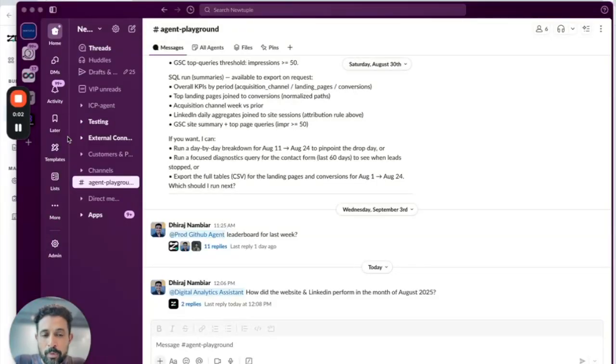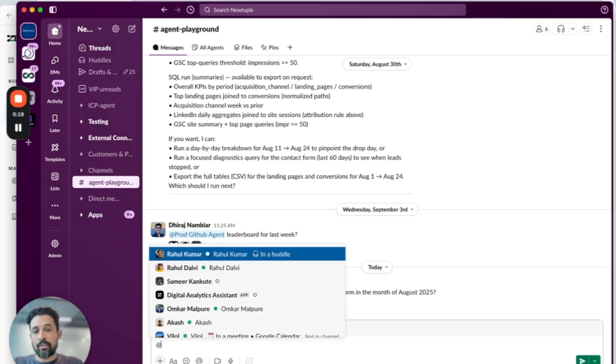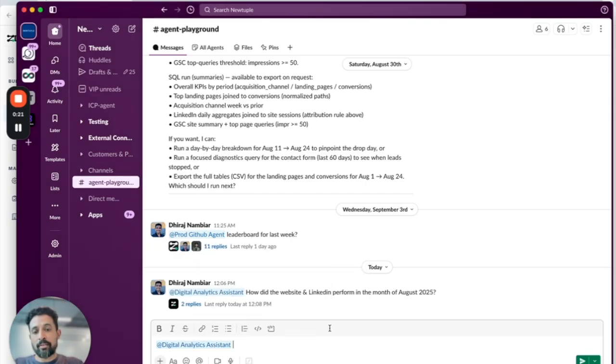Hey guys, so I just wanted to show you a demonstration of how we are building and deploying AI assistants at Newtuple currently. I wanted to give you an example of an AI assistant that is used for improving our digital performance. So we have this assistant residing right here inside Slack, and we just have to tag it in a Slack channel, or we could have it schedule these insights for us, and you directly ask questions, or you assign tasks to the assistant right here.